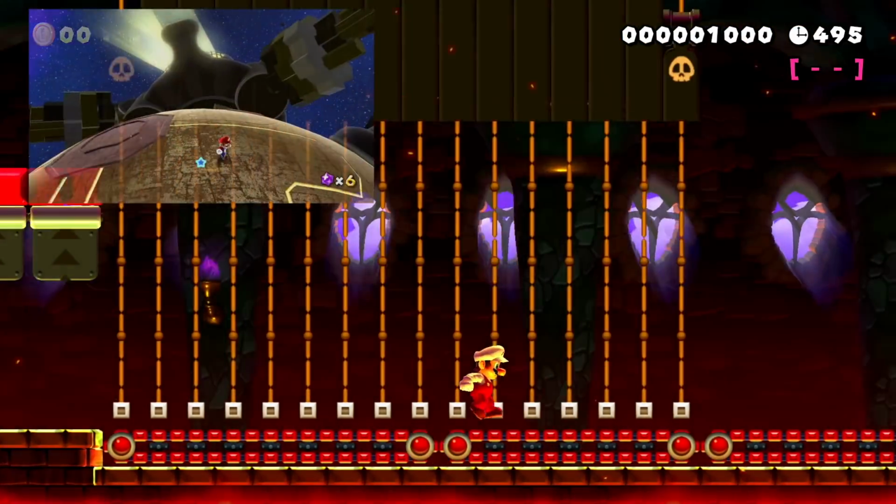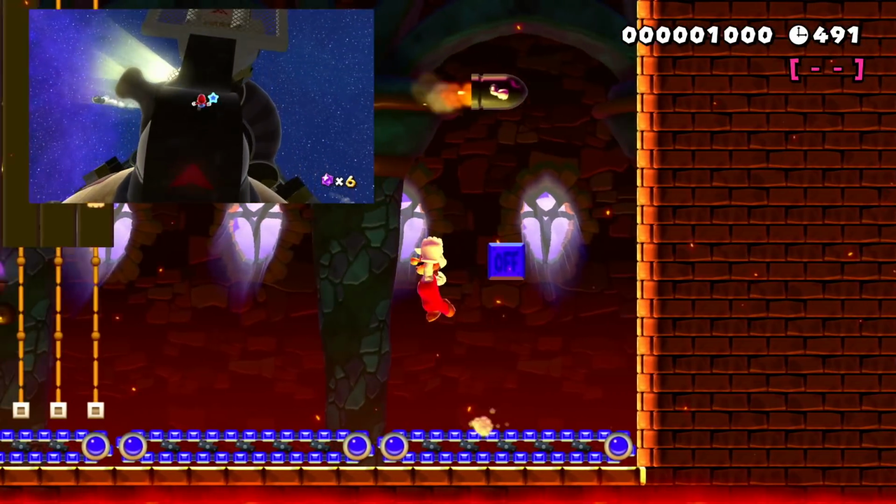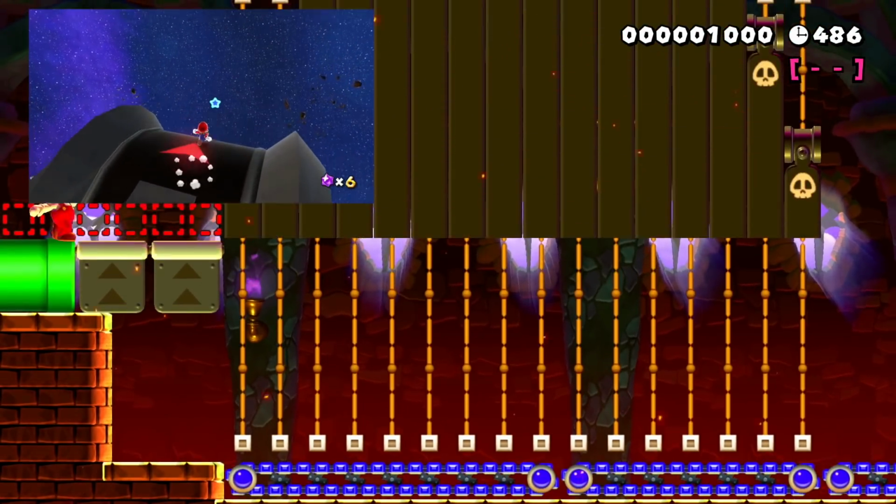Another one of my favorite recreations they did was Mega Leg. Mega Leg is this giant robot created by Bowser and Bowser Jr., and you can see this giant foot stomping and raising and lowering, and I just love it.